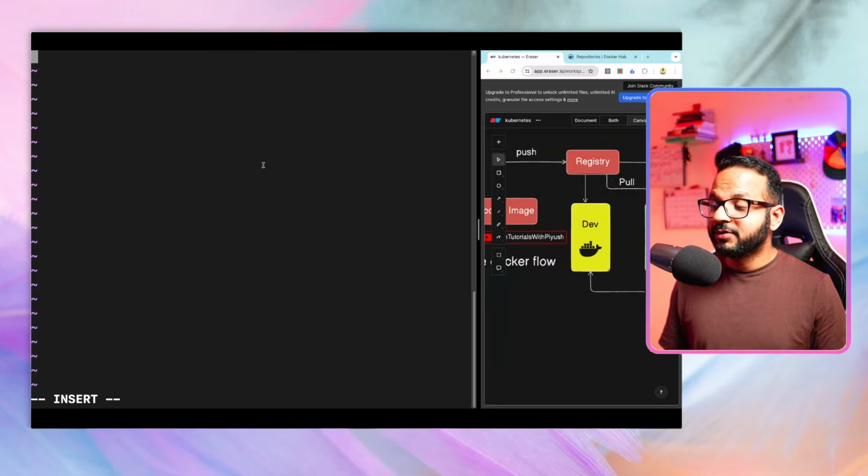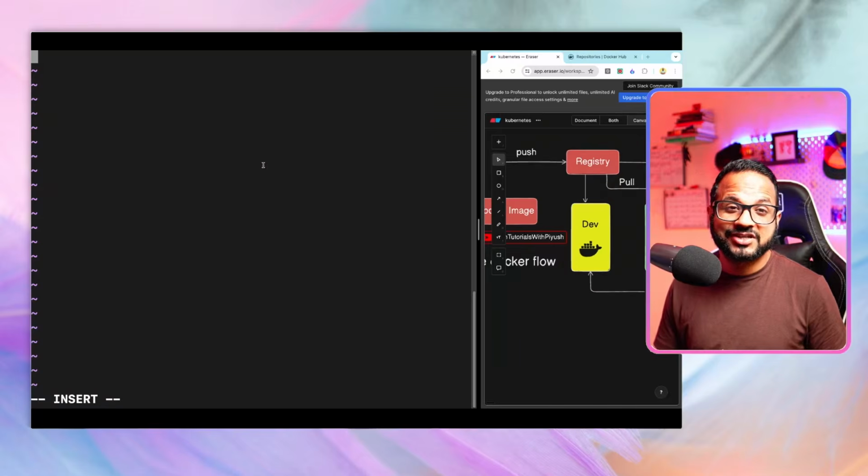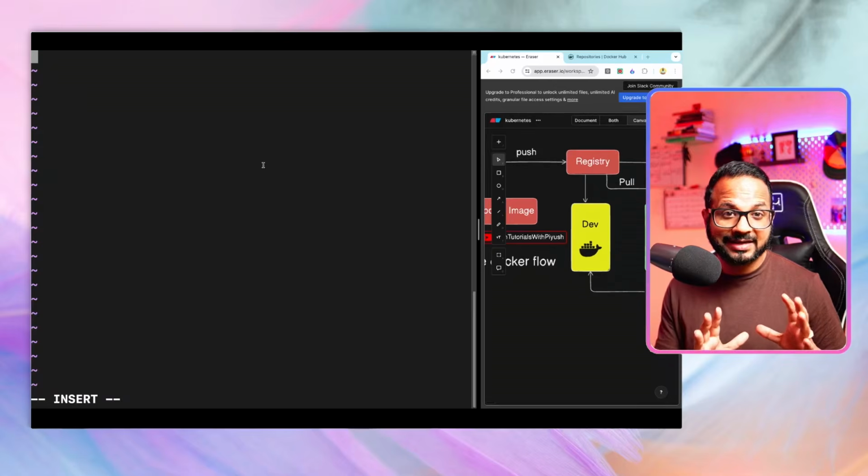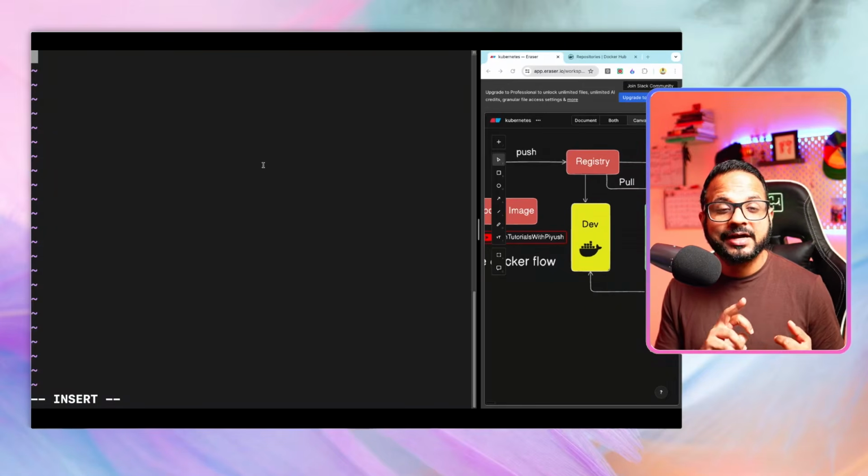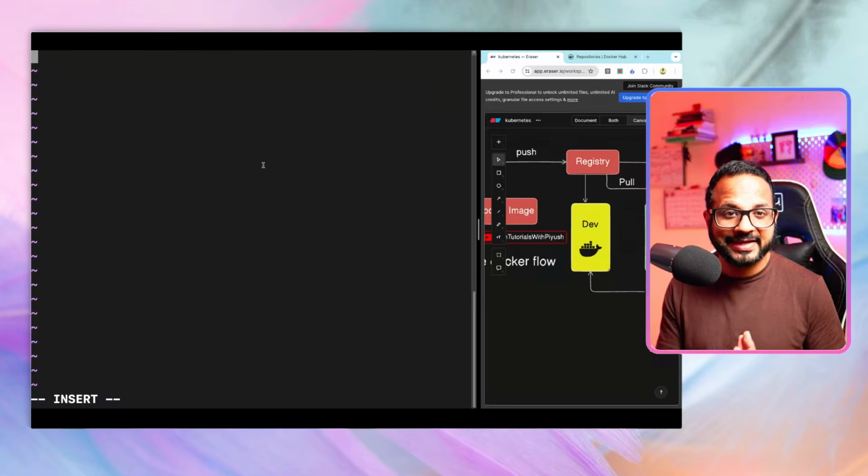So to write the Dockerfile, there are different instructions, different commands that you can use. We'll start with the very basic one and then move from there. First, to run any application, you need a base image, right? You need a base operating system on which you'll be installing your app. Because, as I mentioned in the previous video, this container will contain your application code, your OS, your application dependencies, libraries, and everything. So we need to have a base image first.